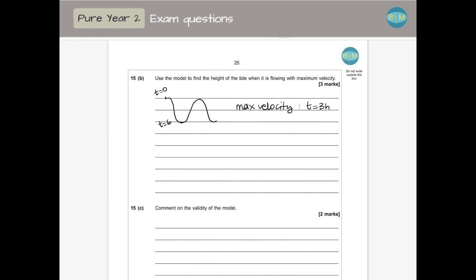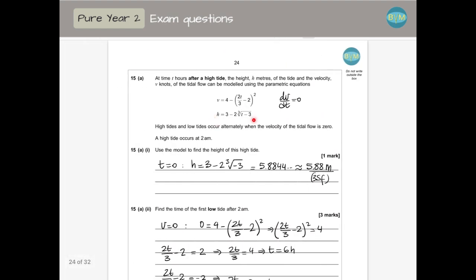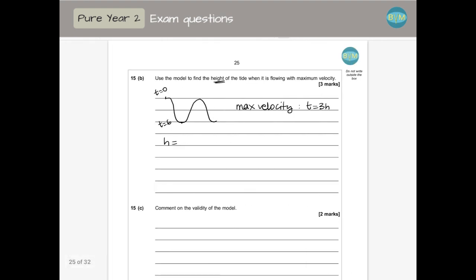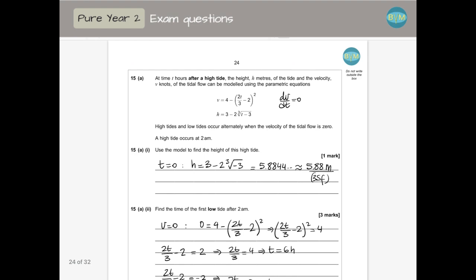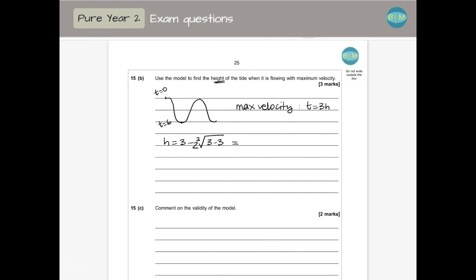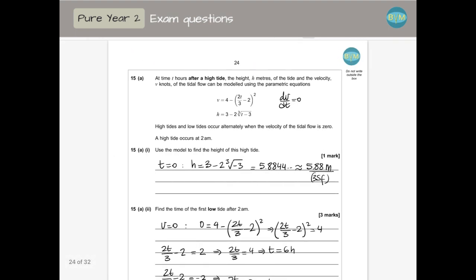To find the height, which won't be the maximum height, we just substitute t equal 3 in the expression for the height. So the height is 3 minus 2 cube root of 3 minus 3. I have a 2 there. This is 0, and the height there is 3 meters. That's how we find it. Remember you are finding the midpoint or the maximum point of a quadratic, so you find the time that happens and then substitute in the height.